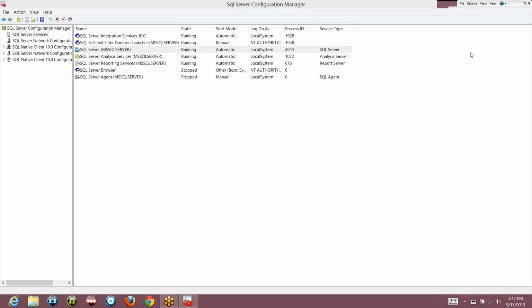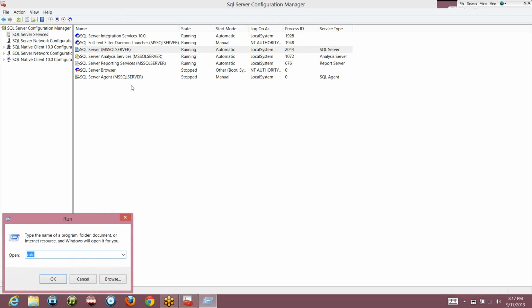Now let's see a little bit about the services. This is one place where you can find only SQL Server related services. You can see the group is all the services that belong to SQL Server. You can find all the services that are running in your computer in another place. If you go to the run command, you know, Windows plus R will take you to the run command. Services.msc is the command which will list all the services that are running in your machine.